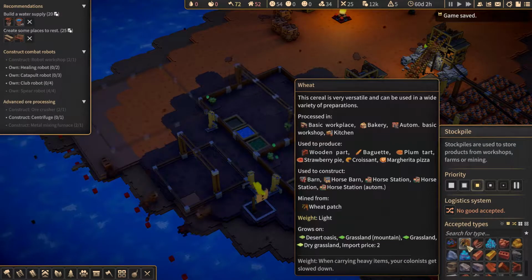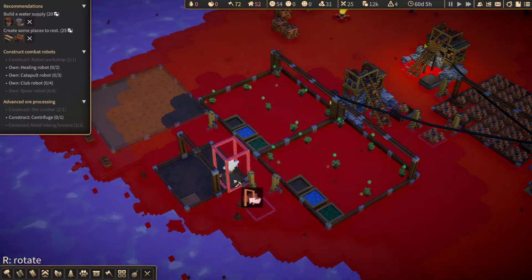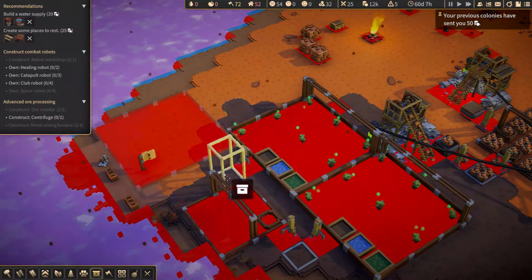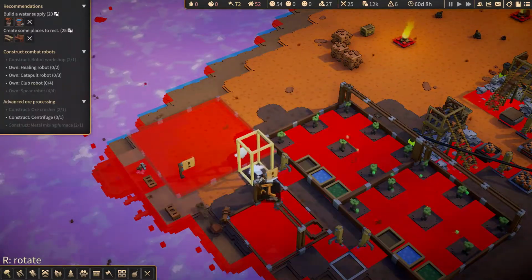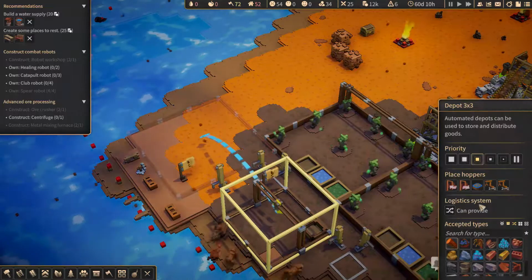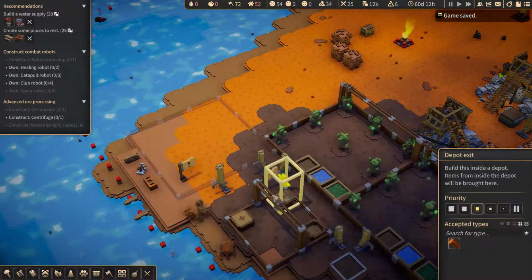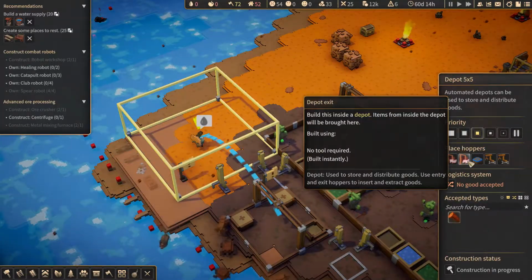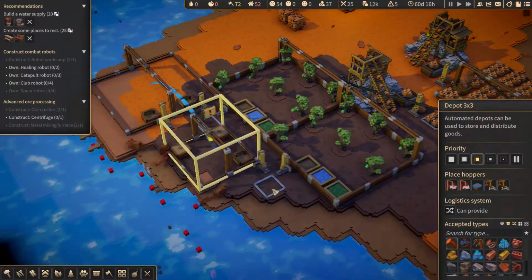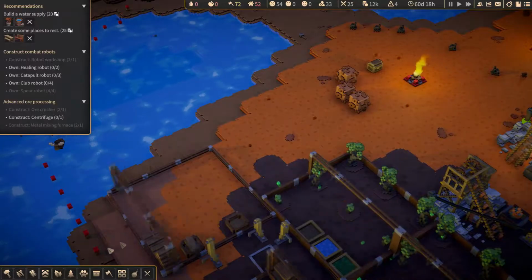Plant, please. Wood. Wood. Input. Okay, so you bring it out to here, and then the inserter takes from here, and there's a long inserter taking from here. Exit, exit. This is wood, this is wood, and this one accepts wood. Depot entry, and entry. This one accepts wood, accepts wood, accepts wood. Good enough, we got more wood supply.